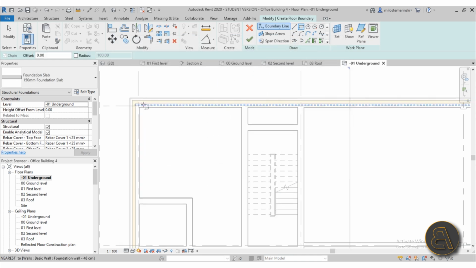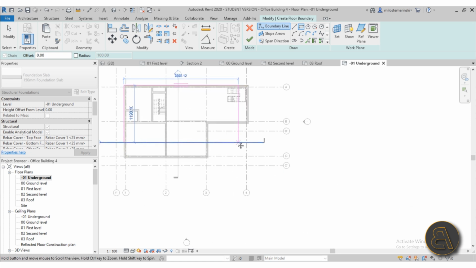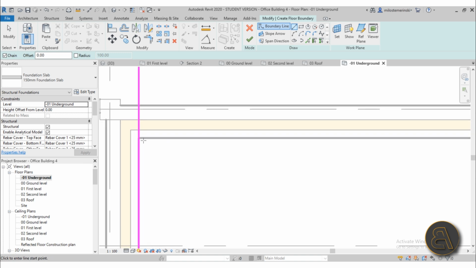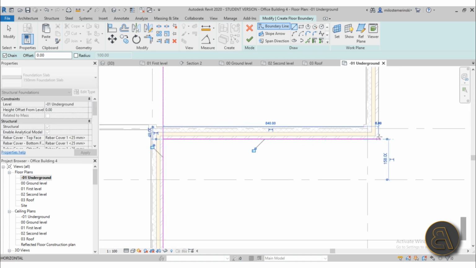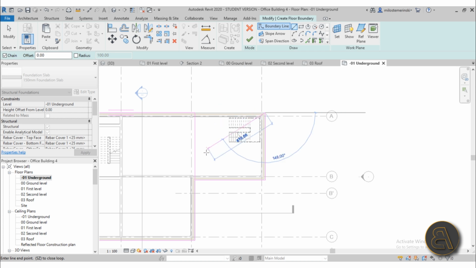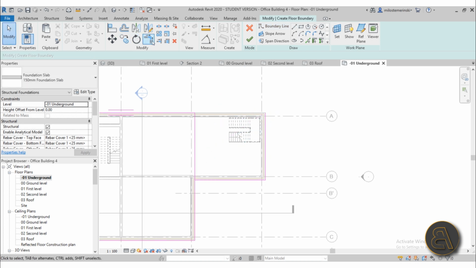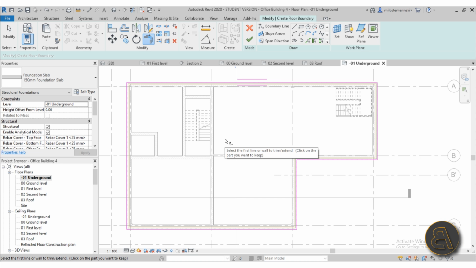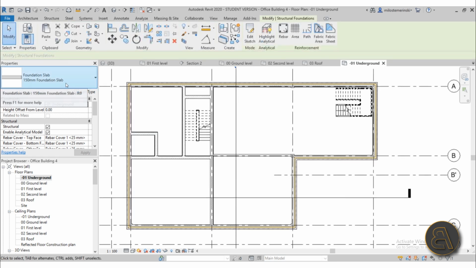So for the foundation, I want to place it on the exterior side, so I'm just going to go kind of like this perhaps, and then maybe add this thing and this thing. And there we go. Now I'm just going to go here to trim and extend this to that, and there we go. So we basically have our foundation slab. Now this is determining the span direction. I'm going to leave it as is because I'm happy with this span direction. Okay, so once I hit finish here, let's play around with the layers a little bit.